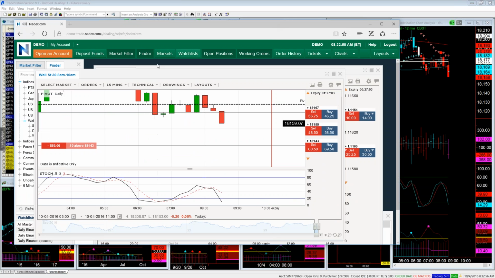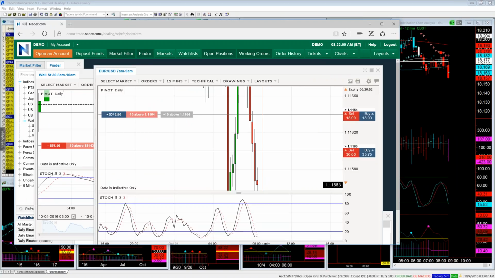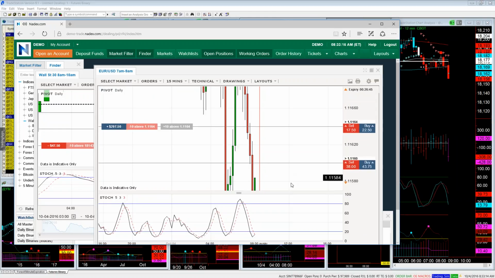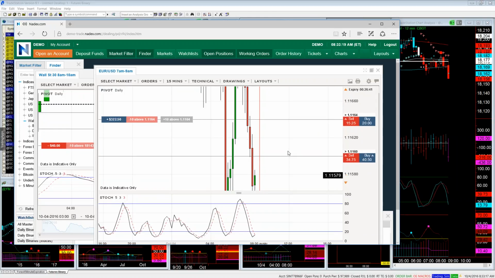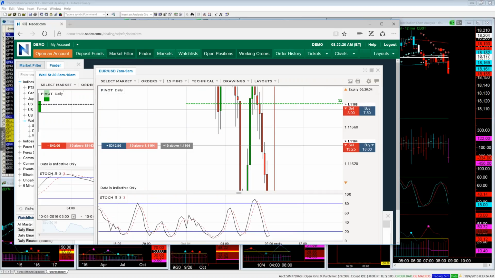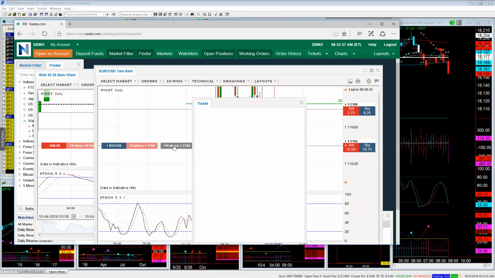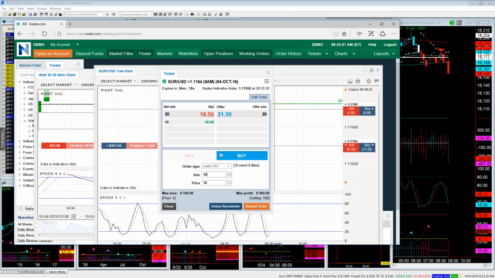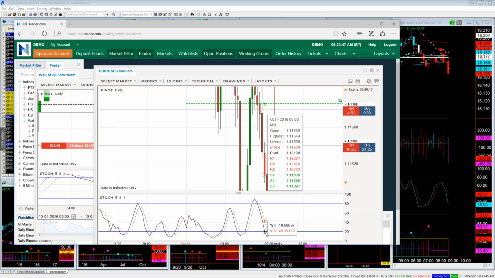And this is one you would have to watch very closely, because if it hits right here at 143 and it starts bouncing, you want to get out of it. And I really don't like what that's doing right now. And 30 minutes is enough time for this to come back up here. So in this case, let's say that I don't like what it's doing. I want to get out of this. Your best exit is to click on this gray box and then highlight the offer. Do you see how it changed the price down here? And amend your order. That gets you out of it.